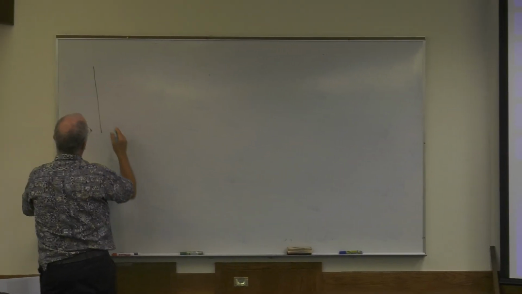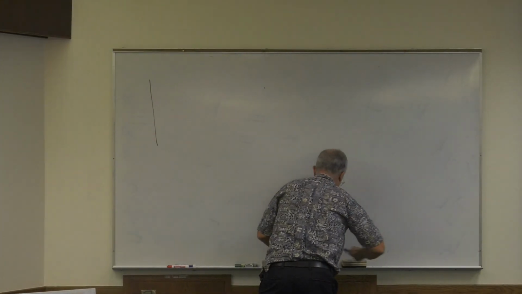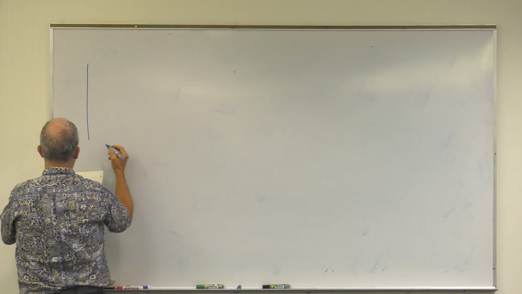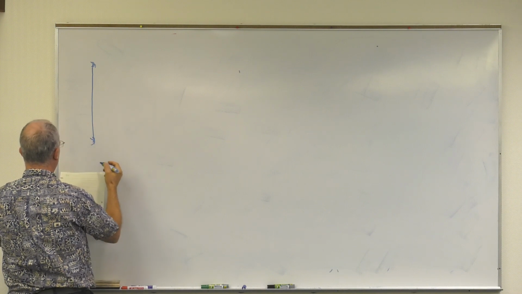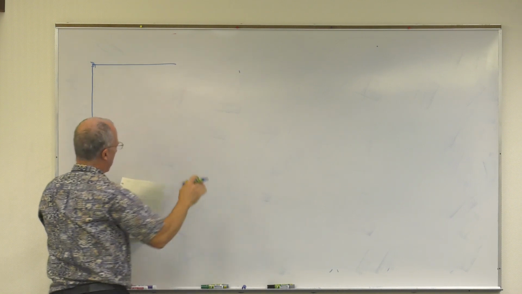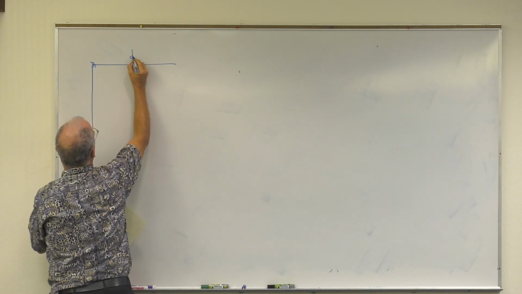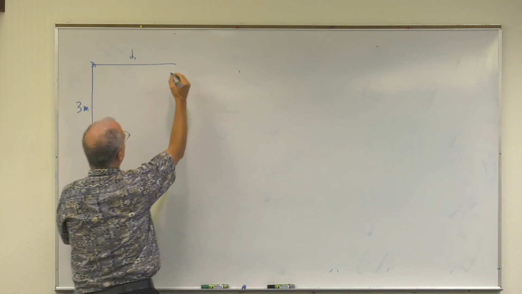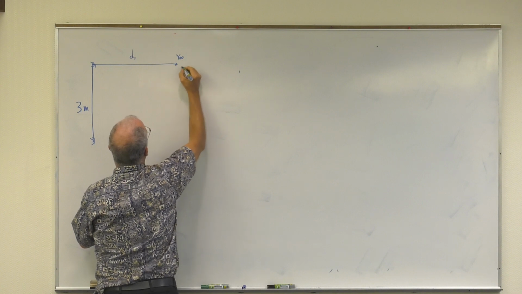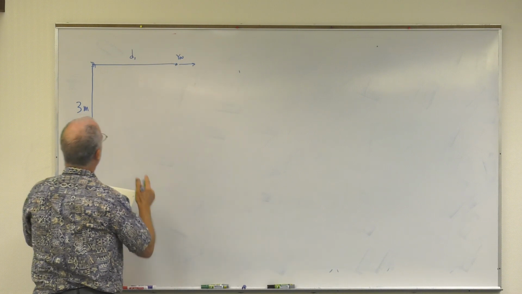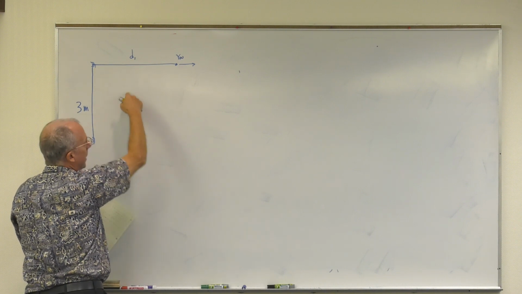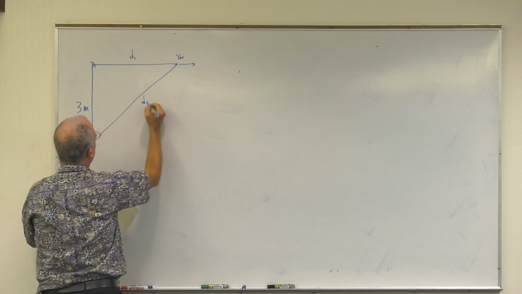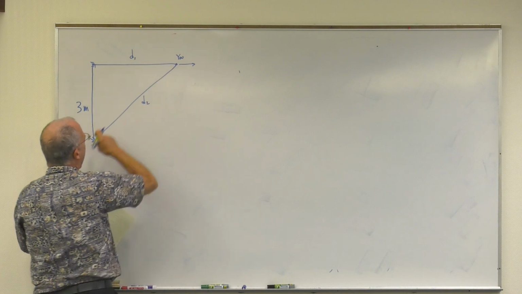Okay, so here's a speaker, and here's a speaker. This is what we want to find out, this distance. We're going to call it D1 for no good reason. And we know this is 3 meters. And this is you, walking in this direction. This is the path length for the top speaker. This is the path length, I'll call it D2, from the bottom speaker. So path length 1, path length 2.